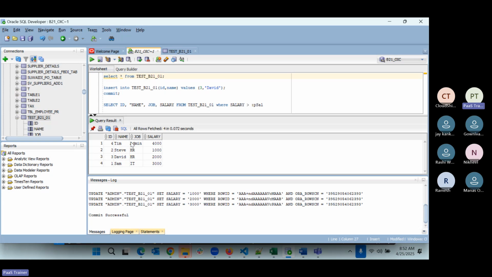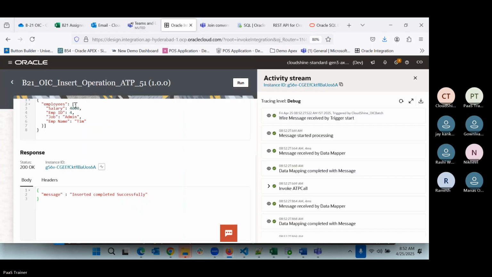Now we can try to insert multiple records. So we can copy the same thing, comma, and employee ID we can say 5. Salary 6,000, we can say 5,000.